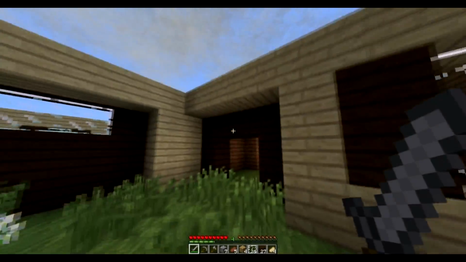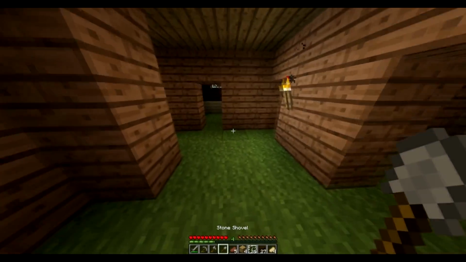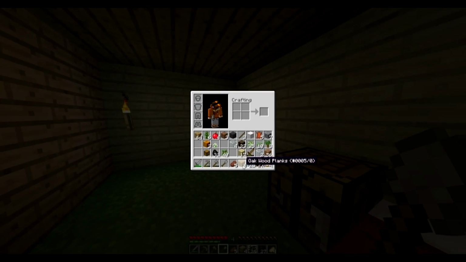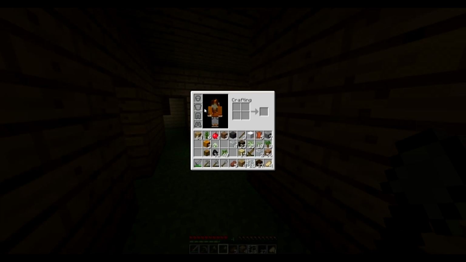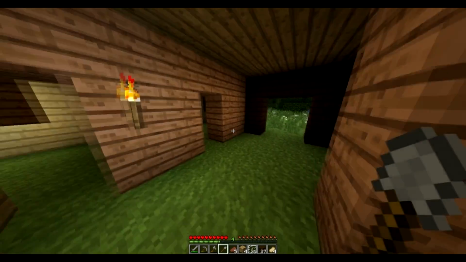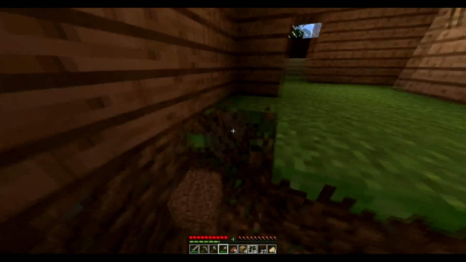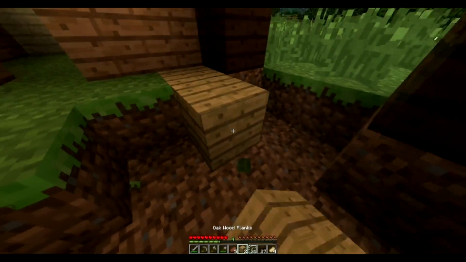Let's do the roof first, because it's the hardest. Actually, no. Let's do the floor, because it'll make our house livable, I guess. We're going to make it out of this wood. Not completely wood, but mostly wood. That'll be simple.